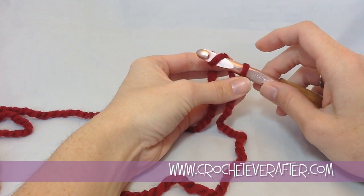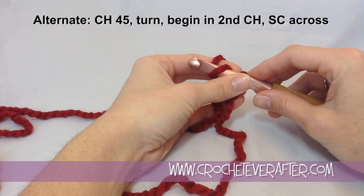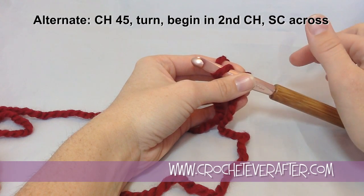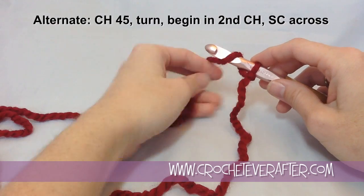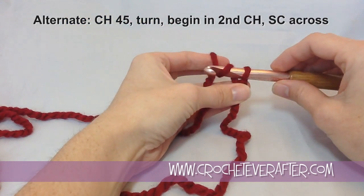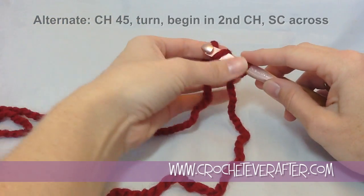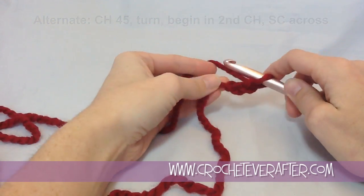If you really don't like the foundation single crochet, go ahead and just chain 45, then turn your work and single crochet back across, so you'll have 44 stitches at the end. But for those of you that want to learn a new trick, let's begin. So we're just going to chain 2. That's all the chaining that we will have to do for this entire project.